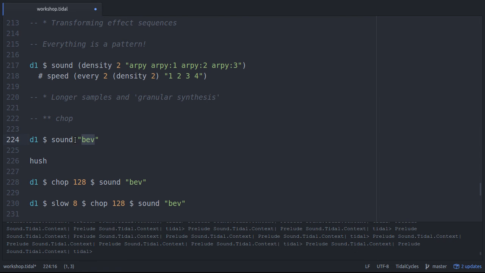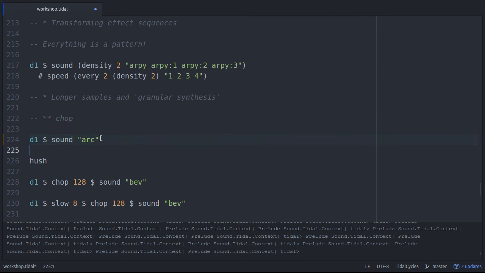I won't play this sample because I think it may be a sample which YouTube will recognize and mute or put adverts on this video. So I'll pick another one. How about this? So this is a nice break called arc. But you can hear it's triggering the sample once every cycle, but the sample itself lasts longer than a cycle. So it's playing lots of versions on top of each other and sounds really messy.